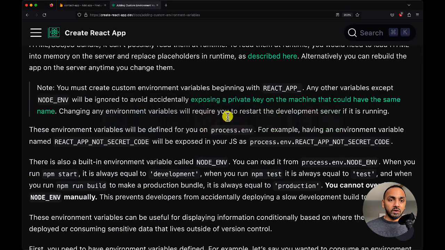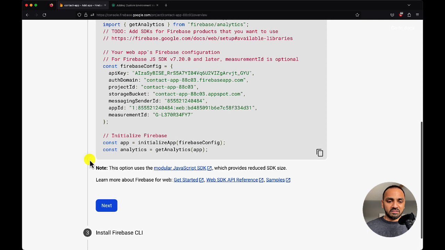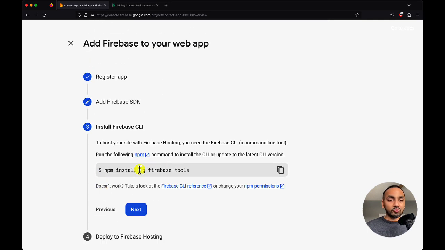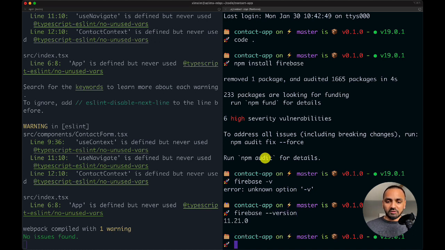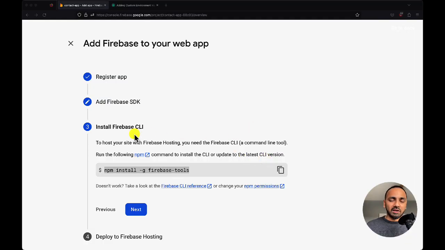If I go over to Firefox in the Firebase, let's see what's next. If I click on next, it's also telling me to install the Firebase CLI. We will be using that in a later video, so go ahead and do that. I already have it installed, so I don't really have to. But once you install Firebase tools, if you go to your CLI, you should be able to do firebase -V, and you should have access to the version number of the Firebase command, or sorry, --version. I think that's the one. There we go. I'm on 11.21. Of course, at the time of this recording, that's the version, but you can, of course, install the newer version. They work exactly the same way.